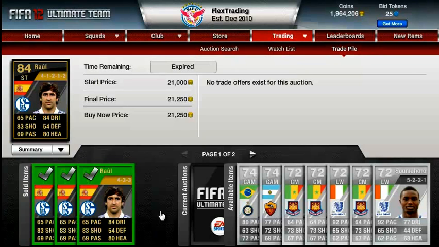Maybe check the database. You can go and check the individual trades. You can see the ones that sold, so you can look for the position that you want, or add a few to a watch list. So just make sure that for the players you're trying to sell for a certain price, there are actually people who want to buy at that price. And so yeah, this is basically the tip for this video.